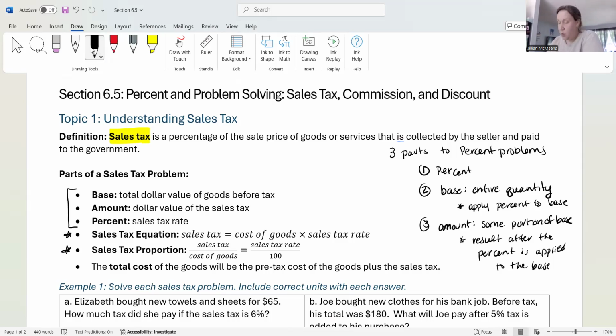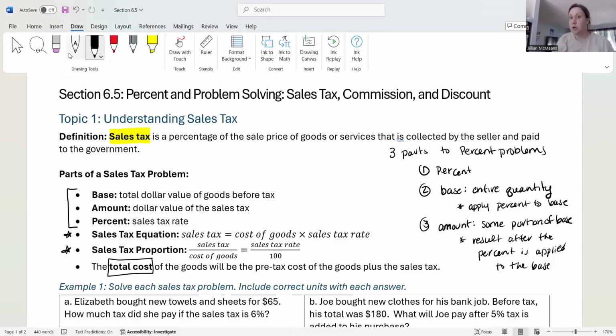Okay? Now, one thing you do need to be careful with, sometimes these problems are twofold. So they're going to have you find like the sales tax or the tax rate or something like that, but then they're also going to ask you for the total cost sometimes. And the total cost is going to be the cost of the goods before the tax, so like the pre-tax cost, plus any sales tax that you find. So just keep that in mind. You may have to do a little extra work on these.